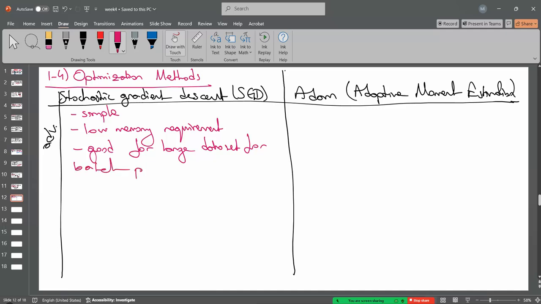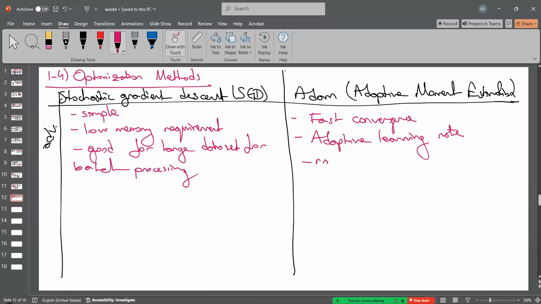This is important. And also ADAM is a fast converging algorithm, and also has an adaptive learning rate, which is the basis for the learning process. This is so important, especially for control applications and reinforcement learning. And also this is robust. This is the advantage of the ADAM optimizer.